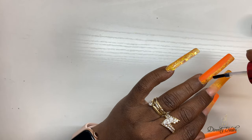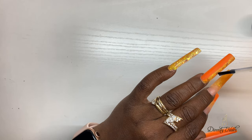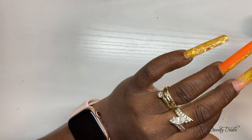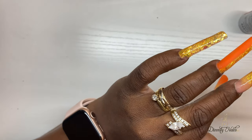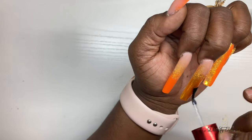Sometimes when I'm working, I like to work with one nail at a time. This was pretty much a freestyle, so I kind of winged it a little bit. Like you see on the ring nail, I went ahead and cured the first side of that nail because I did that one matte. And I wanted to be sure that the shiny and the matte didn't cross over on each other.